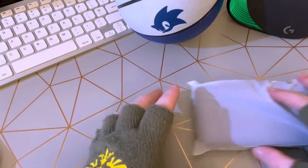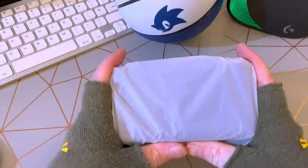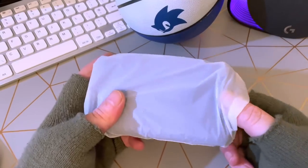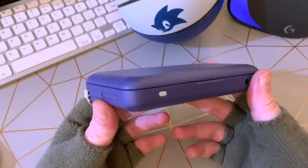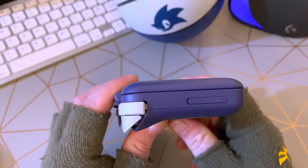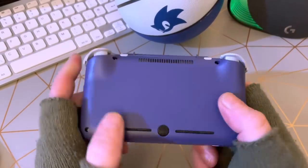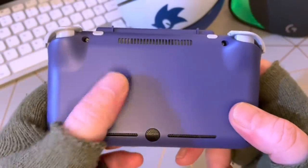Cable goes over there. It is a lot smaller than what I expected straight away. I can feel those linear triggers, analog triggers. Nice. I really do like it. Okay, so it's chunky. It's definitely chunky. But first impressions, I really like it. I like the feel. It's a very, very smooth plastic. Nice texture. Is it a finger magnet?